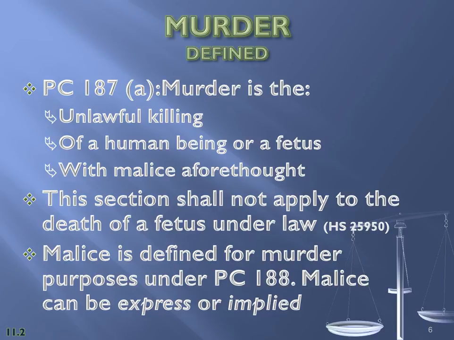And that word malice, give you a little bit more of a definition. Such malice may be express or implied. It is express when there is manifested a deliberate intention unlawfully to take away the life of a fellow creature. Now, it is implied when no considerable provocation appears or when circumstances attending the killing show an abandoned or what they call a malignant heart.